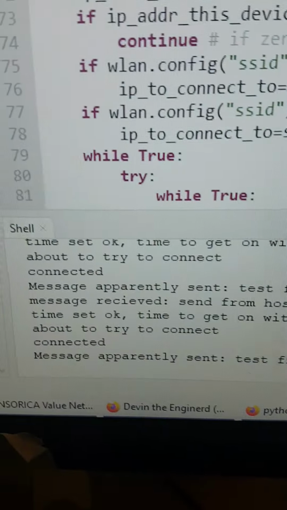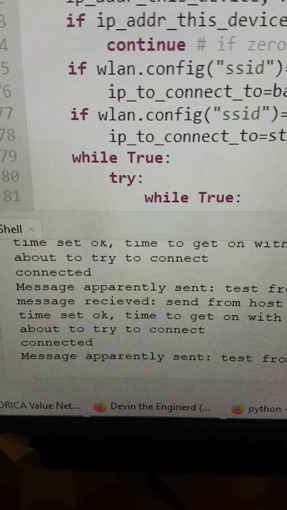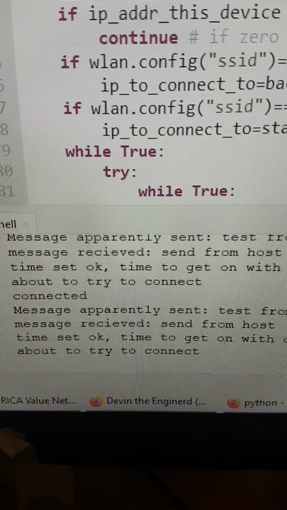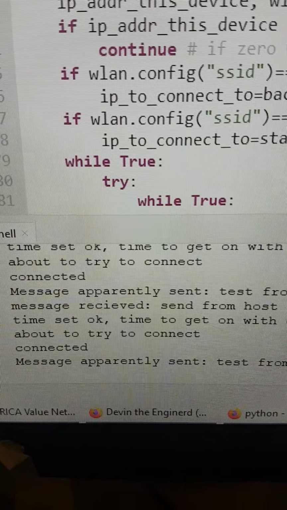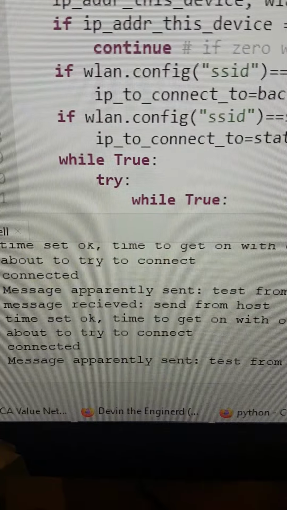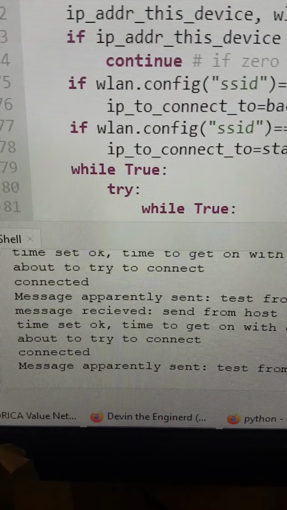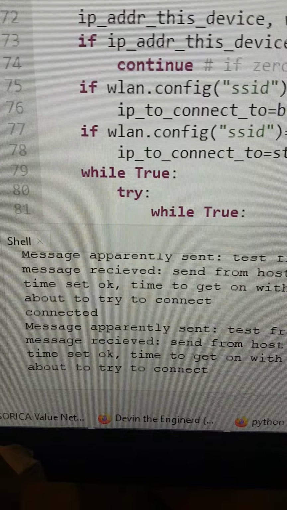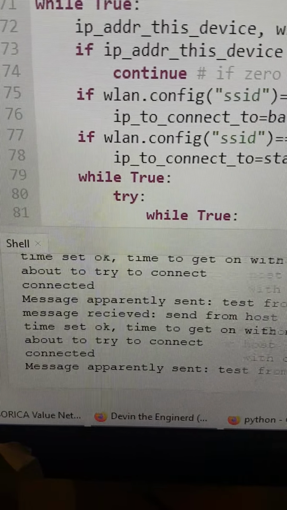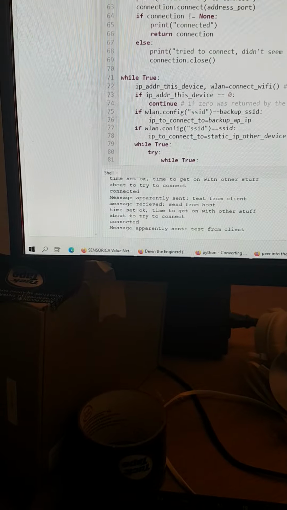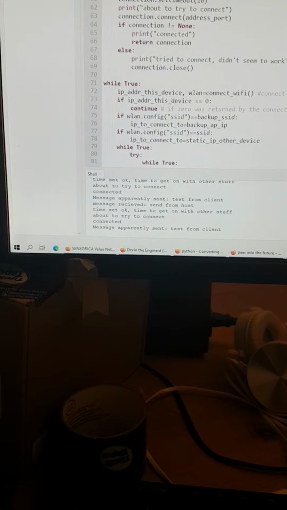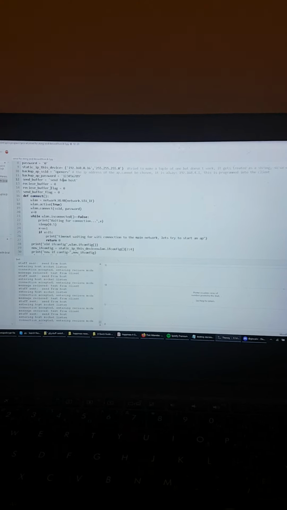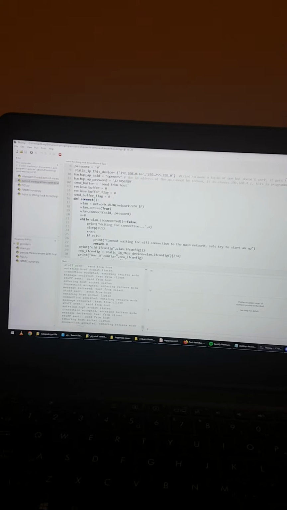And it is occurring at whatever frequency. You can see that the printout is changing here, so there are no artificial delays in here. It is looping around and connecting and sending stuff as fast as it can. So your latency is going to be about that. I think maybe it's going at 2 or 3 times a second. However, if you want to send a large string or something, it's not going to be that slow. You get a high bit rate, but there's significant latency because it takes time to set up the connection. But you still get a high bit rate because you are connected over Wi-Fi. So you can see it works.